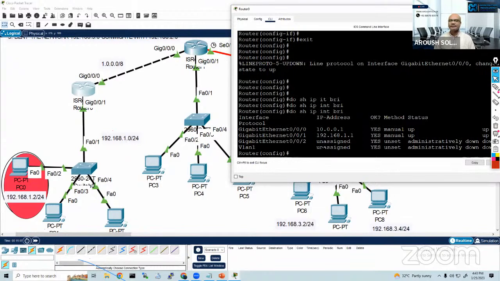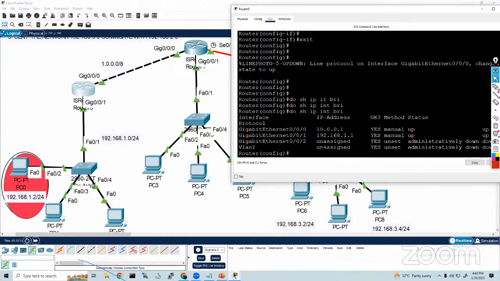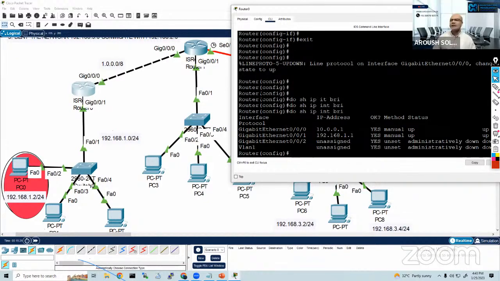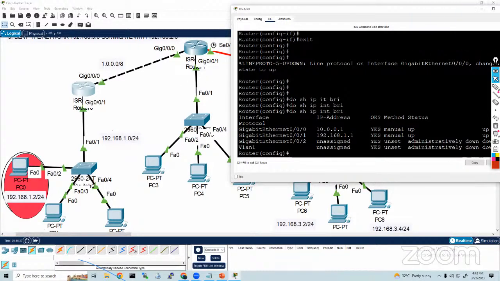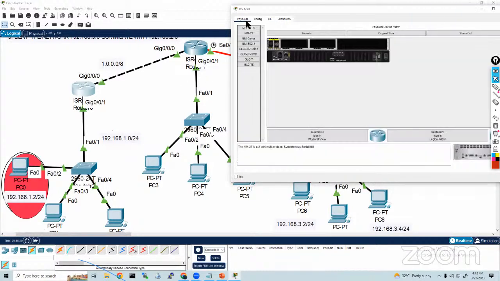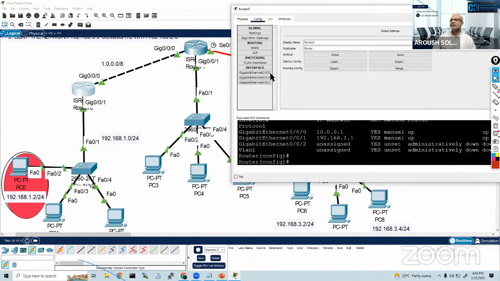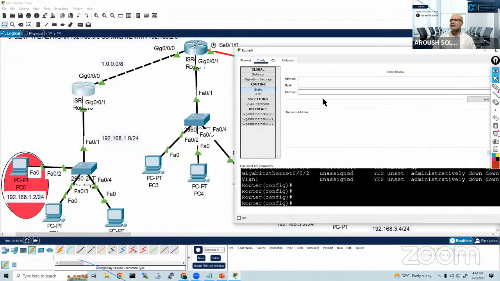Fine. So do you remember, guys, how we should configure static routing? Anybody can help me out? Who will help me? I've forgotten. Okay, let's mention your networks on the side of that router. So what I will do, guys, this time I will show you a very simple way to configure the static routing. So let's go to static.